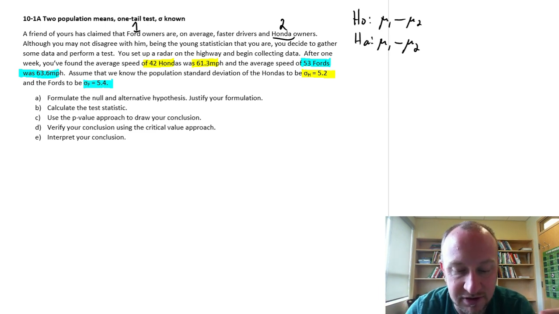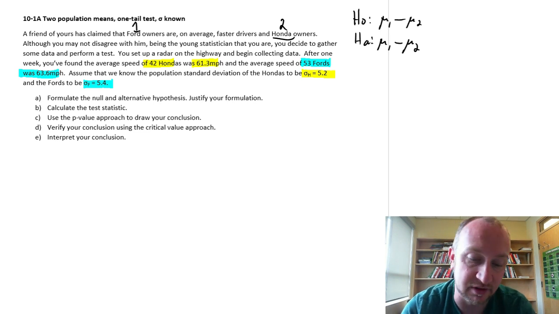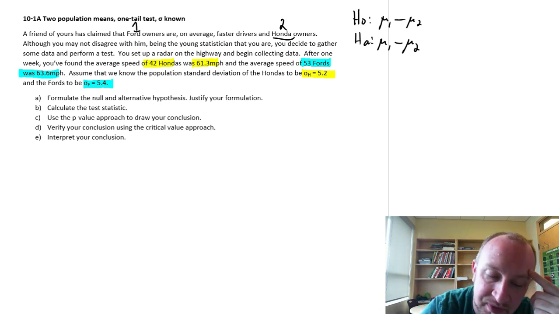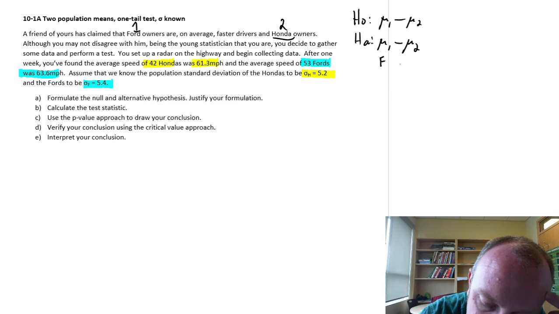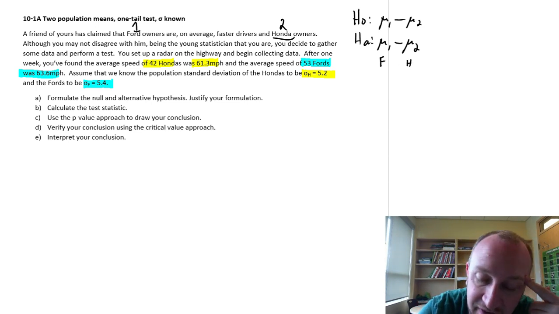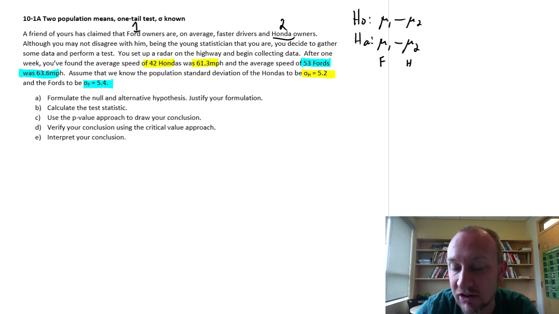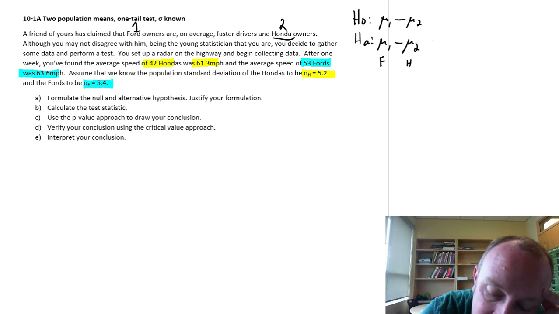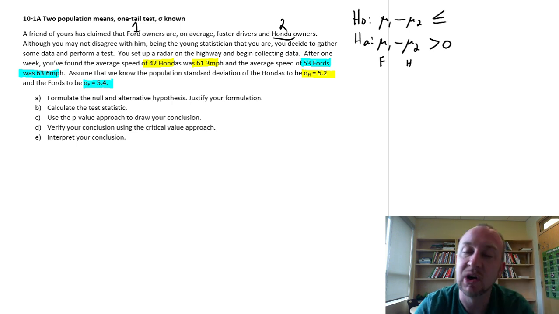My friend has claimed that Ford owners are on average faster drivers. So here I've got my sample data is in miles per hour and so if this one here I've defined number one is my Ford and number two as my Honda, I want to show that Ford average speed is greater than the Honda average speed. So this would be formulated as an upper tail test, only because of how I've defined the terms.